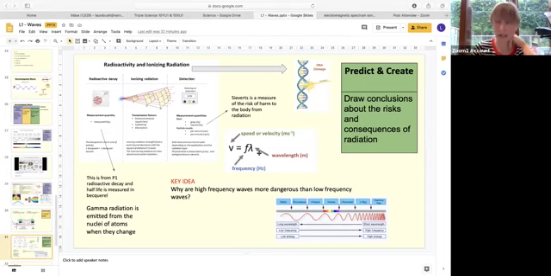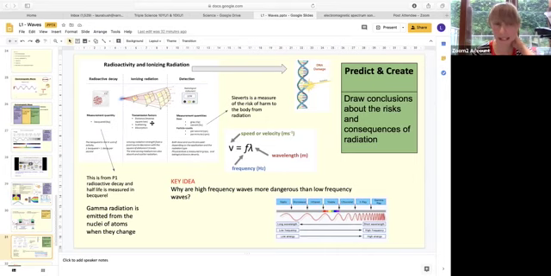Whereas with a radio wave, where the wavelength is much longer, the energy that is transferred, that packet of energy, almost as if you will, that is transferred in that long wave, it's spread out over a bit more of a distance. So high frequency waves are much more dangerous because they transfer more energy. And so much so that they're ionizing.